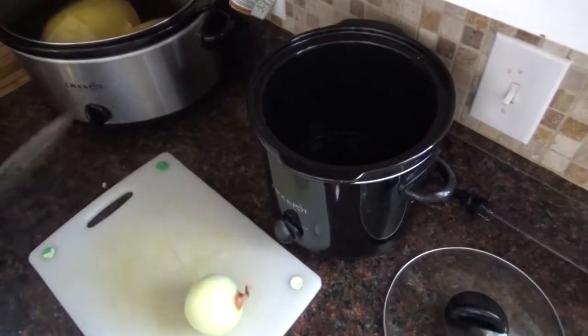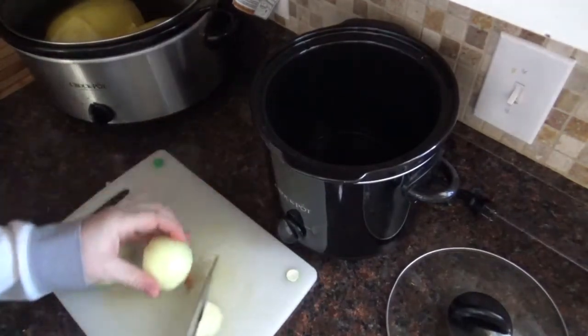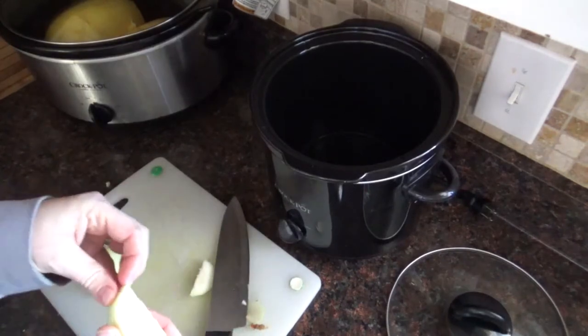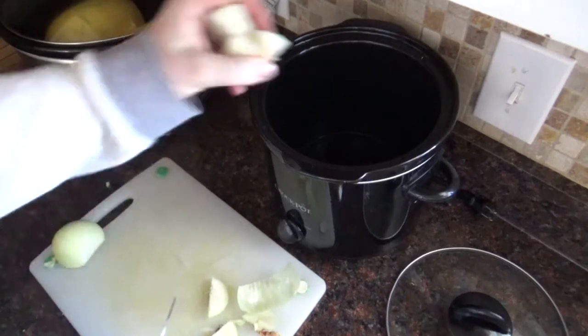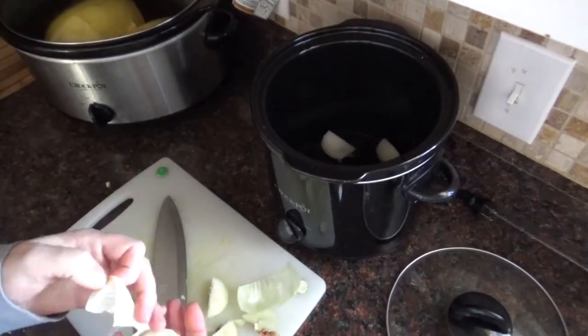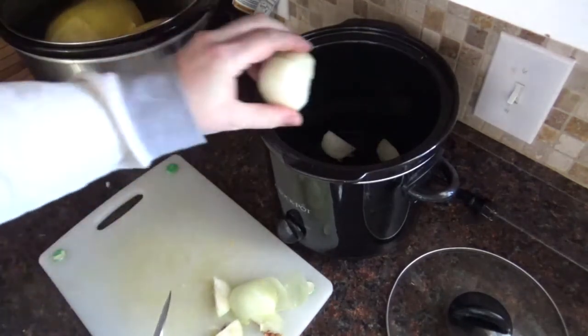First thing I'm going to do is take a medium onion. Just going to peel it, cut the ends off, take off any of the tougher outer skin, and then cut it about in sixths. I like to use my immersion blender to really make this all smooth at the end. I don't worry about chopping it up tiny at the beginning.